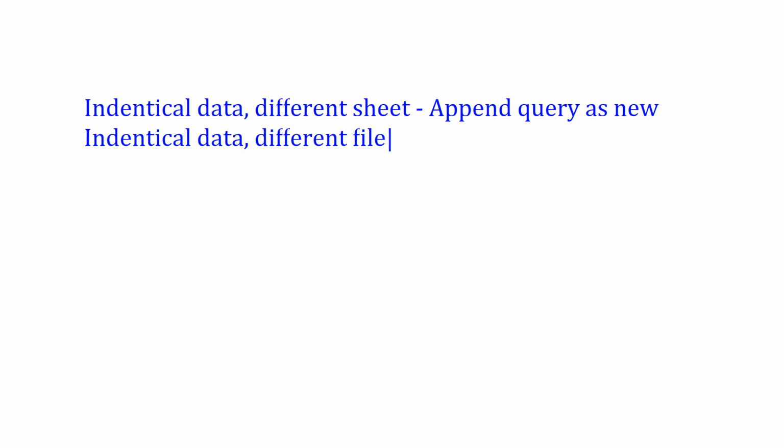Non-identical data is equal to lookup. There is one more, which we are going to see later. You can ask me, I have 10 sheets, can I write a lookup? No. That's a different part. We'll see it in the next part. Non-identical data, equivalent to lookup. If we want to look up, then we have to go for merge.